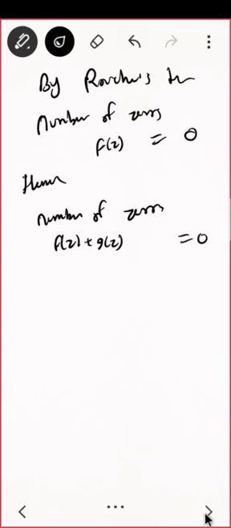One question for you guys. Determine for this. Say yes. Z raised to 4 plus 3z cube. I will make this a little bit more difficult. Z raised to 5 plus 3z cube plus z square plus 1, inside mod z equal to 2. Tell me the number of zeros, what will it be? Can you do that?